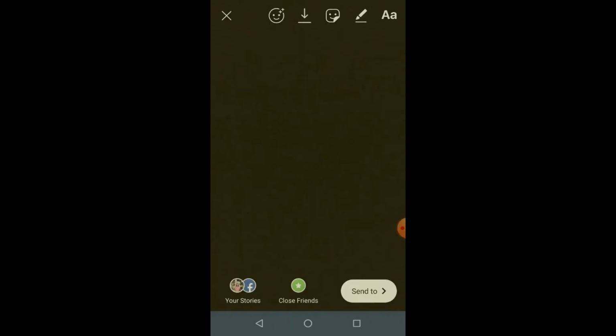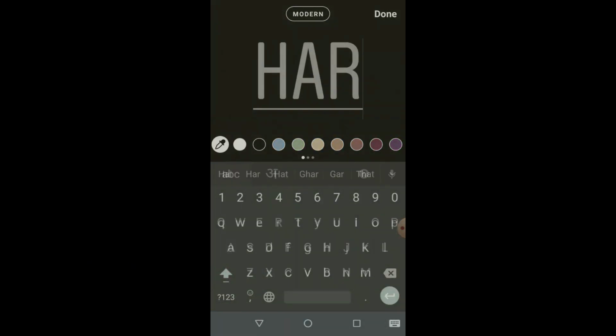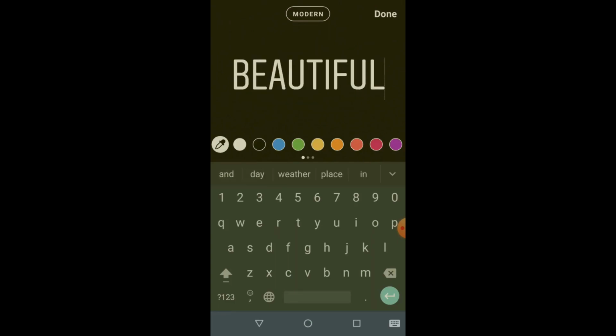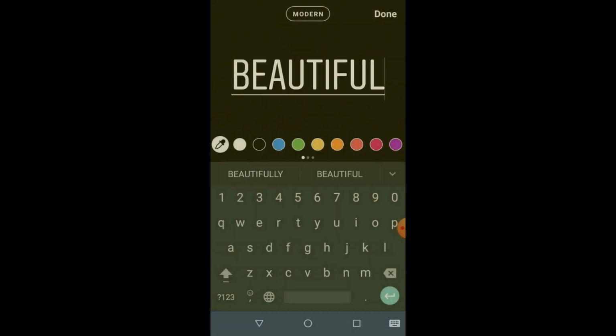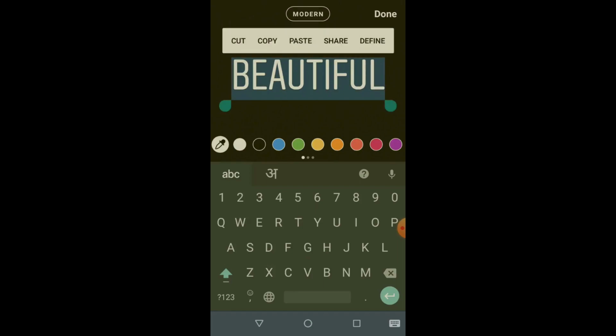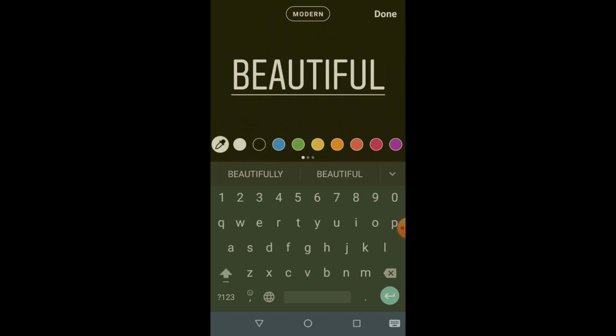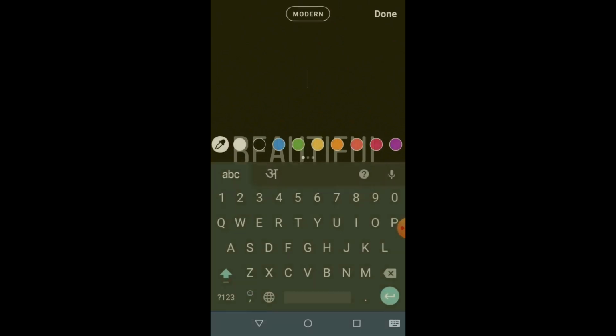For this, you just type beautiful. Now, select it all again, copy it, and paste it.